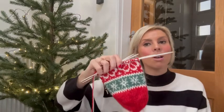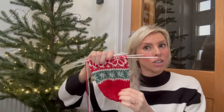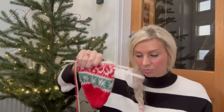But this heel is an afterthought heel. So you have to put some waste yarn in some areas and then carry on. So I'll have a really long sock, and then at the end I have to cut, and then I'll have to knit the heel. So what I'm going to do is do that in this Stitchmas. So I've got the one where I'm doing the heel, and the other one I'm going to do the afterthought heel. So that is my knitting progress.